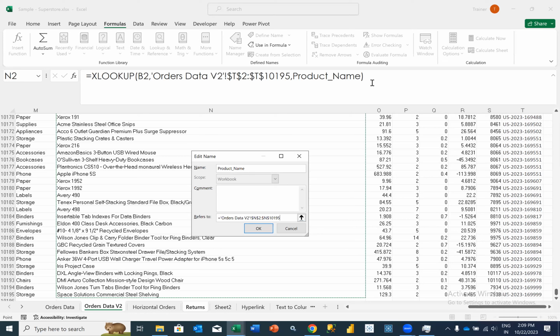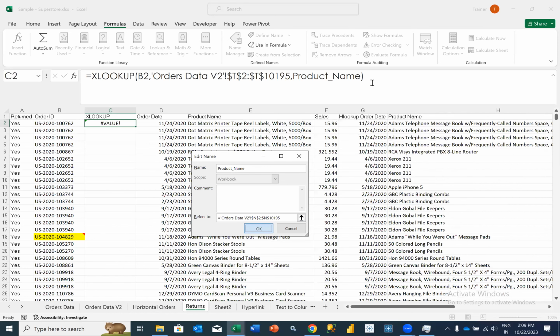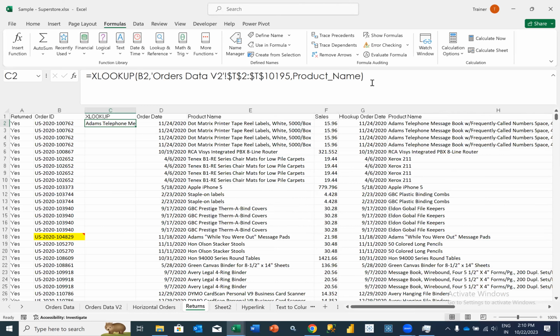Okay. What is your doubt? The cursor, we can see the formula we use. How do we hide the formula? I don't want others to see it. But why do you want to hide the formula?